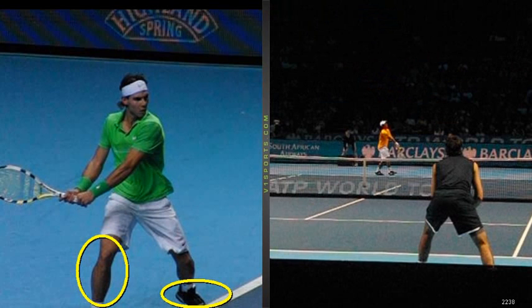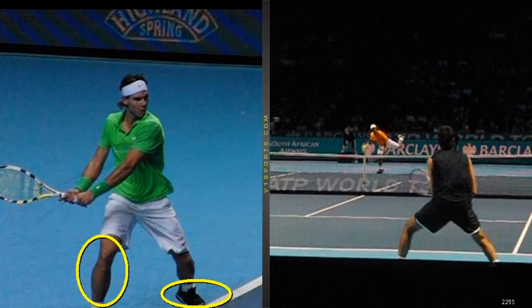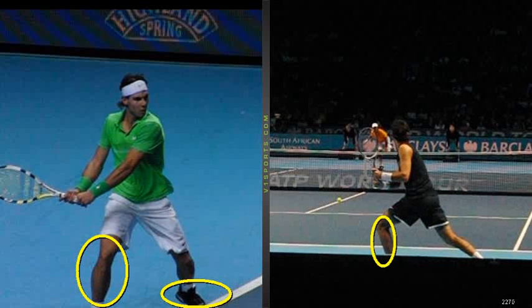Same thing with Del Potro right there. You'll see him load up right here, all the way here, while the inside leg stays on his toe and drags behind. And that's the first move pretty much that you're going to make with your legs. You're going to load up the outside leg.